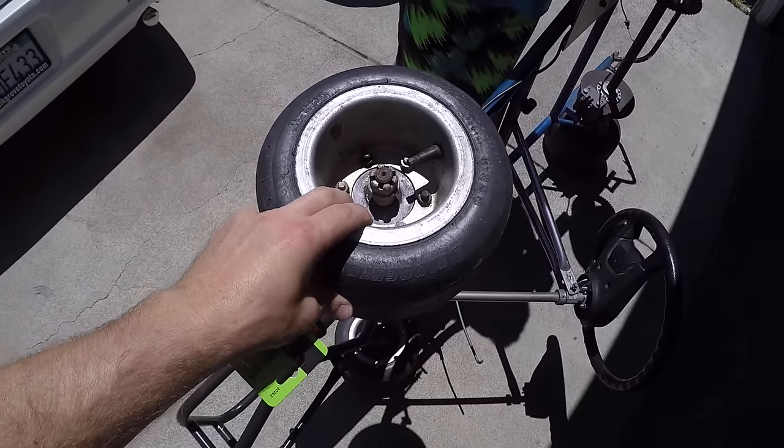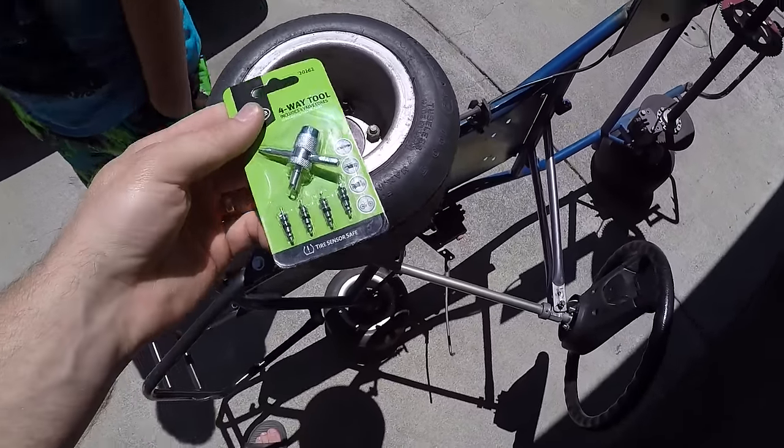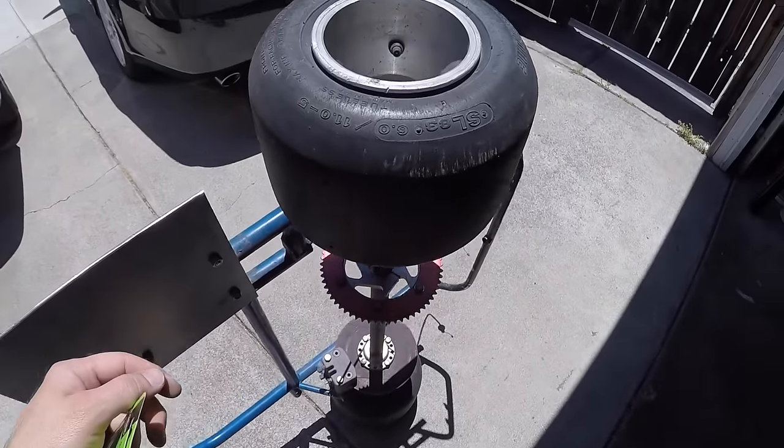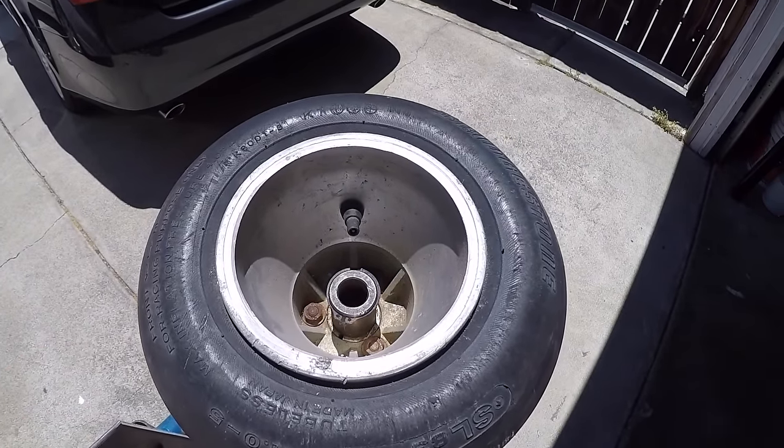Tires were losing air, so I'm going to replace these stem valves on all four tires. That way it'll stop losing air.